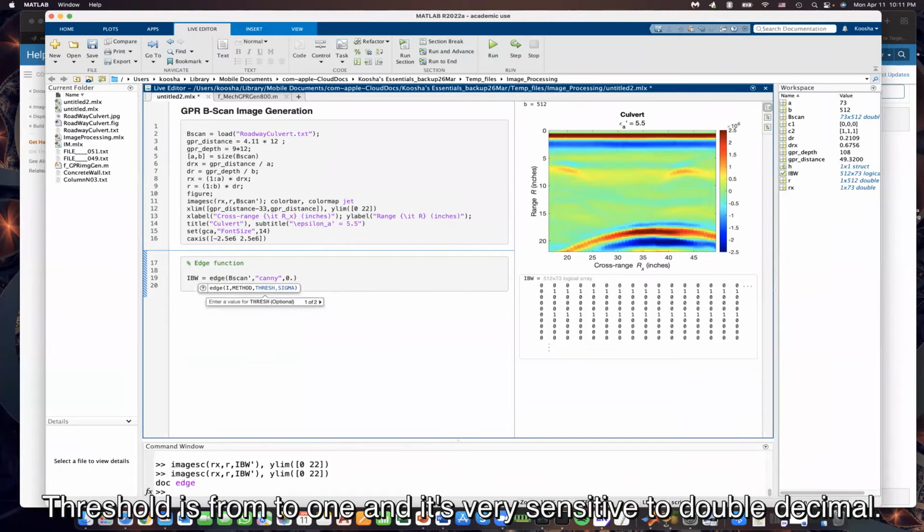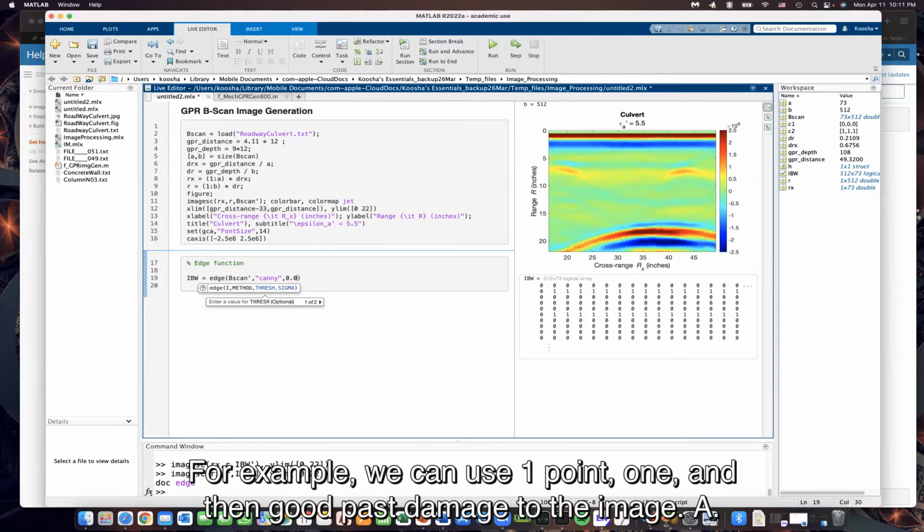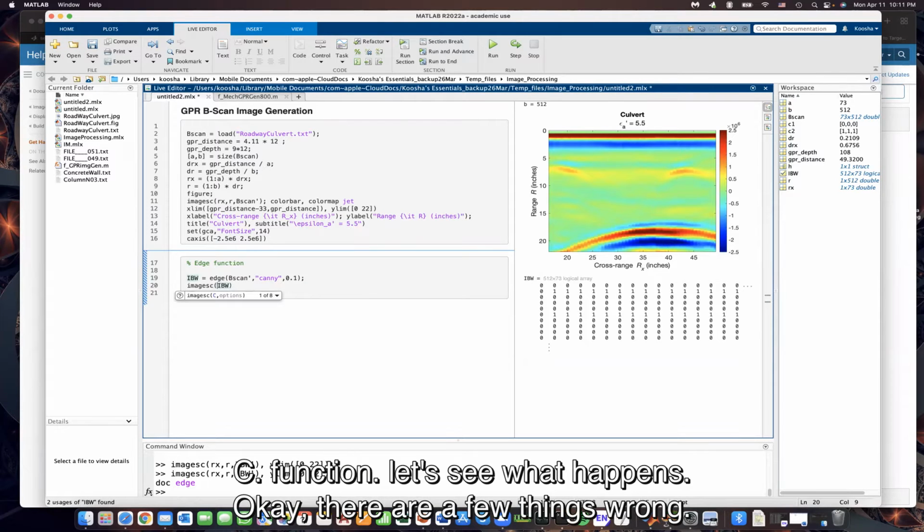It's very sensitive to double decimal. For example, we can use 0.1. And then we pass the image to the imagesc function. Let's see what happens.